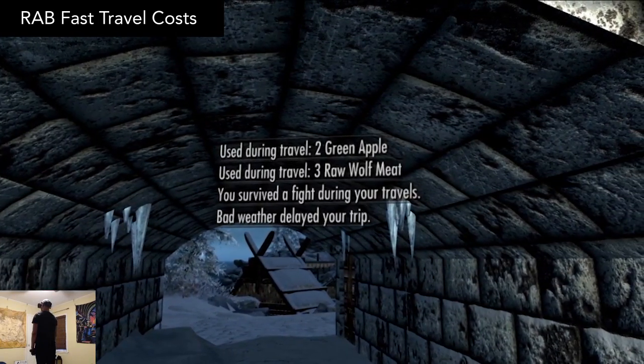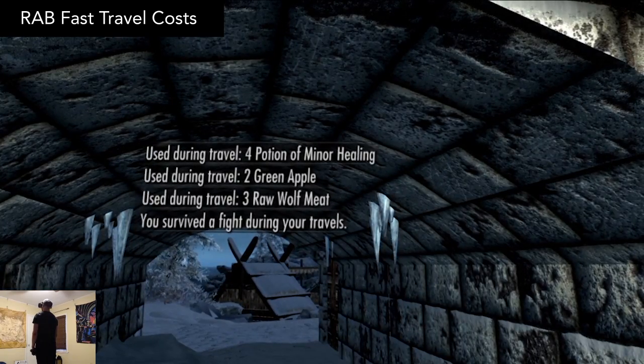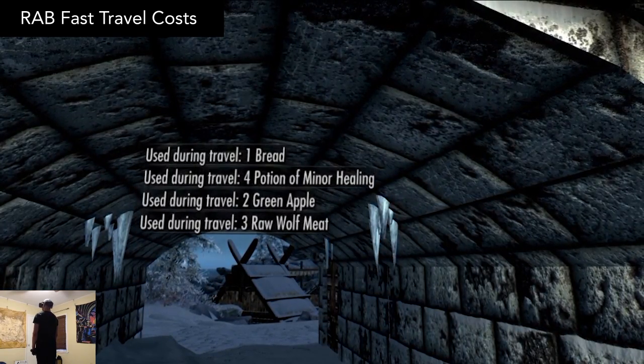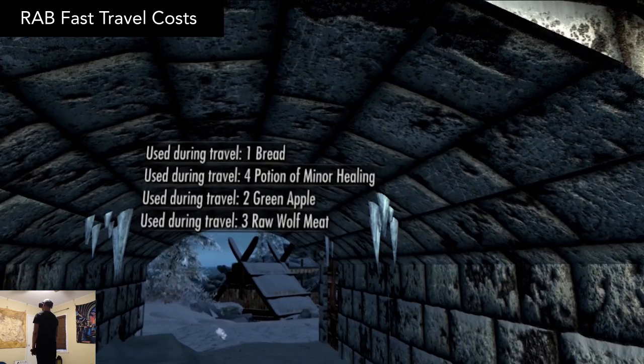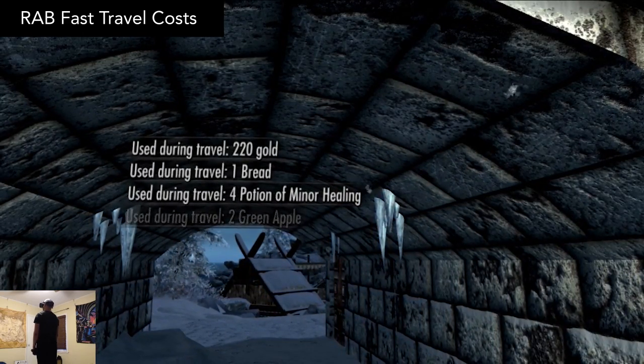It's pretty simple. When you fast travel, various supplies like food, potions, and gold will be used up in your inventory. There's a chance you might have caught a disease from being in a fight as well. Everything is configurable in the mod configuration menu.